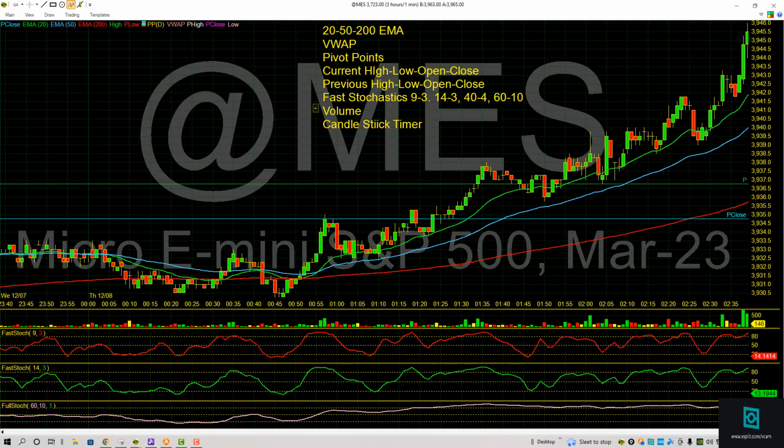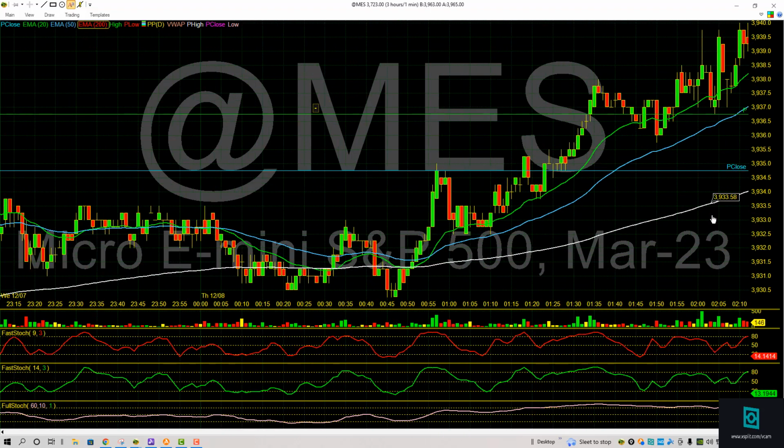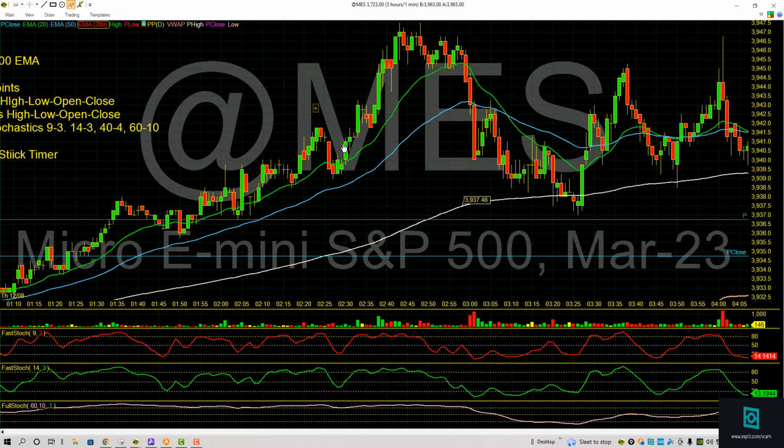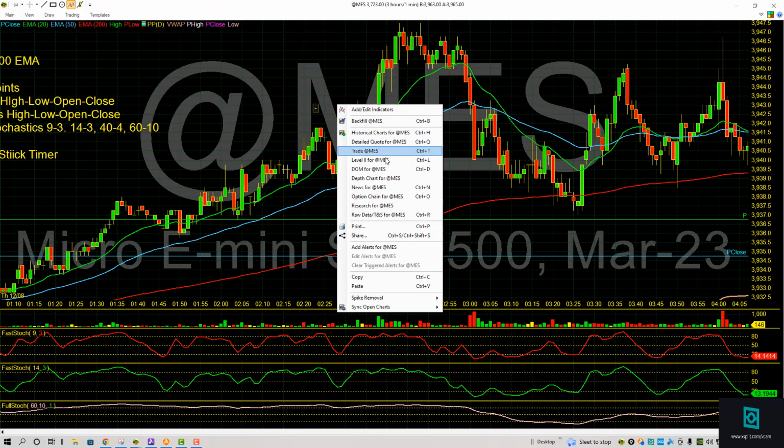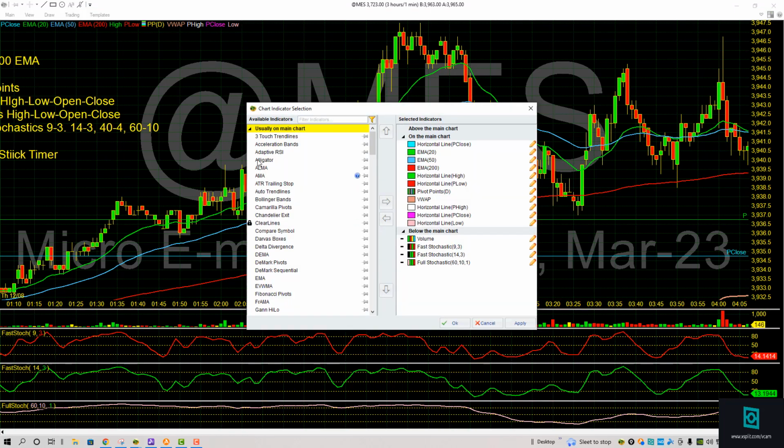Now this is on the 1 minute time frame, so it's not the same, but we still are able to see here's the previous close, there's the main pivot, and we'll talk about that in a second. So lots of indicators. If I pull down my indicator list here, or I could maybe right click on this and add edit indicators, you'll just go down here. You see all the indicators you have.